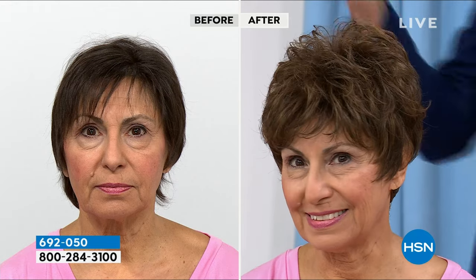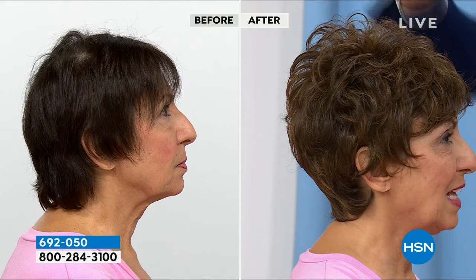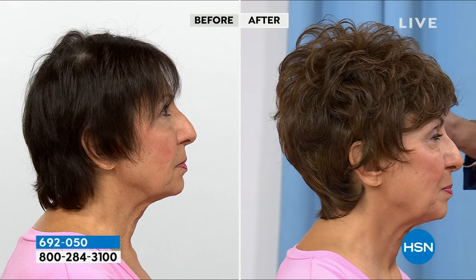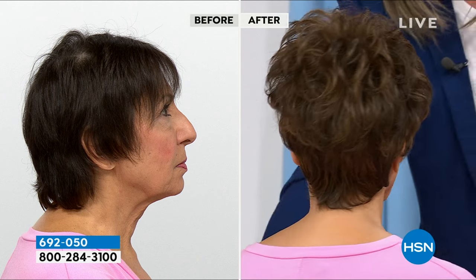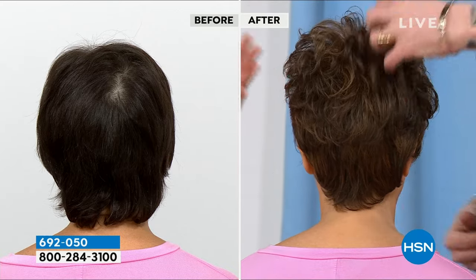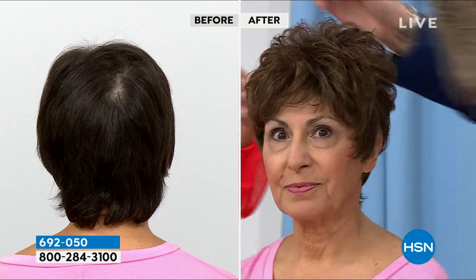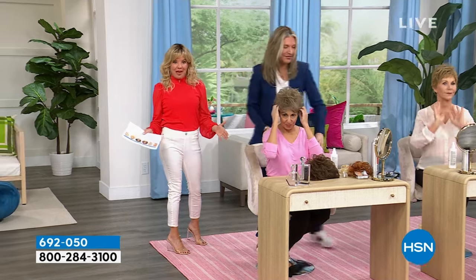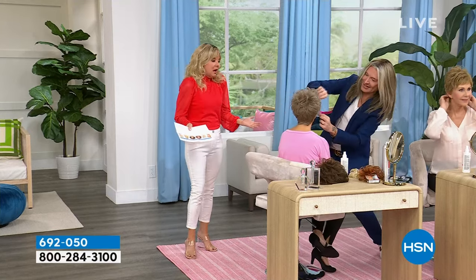We're showing wigs on all different ages and all different looks — what a wig can do is completely change your spirit. This is why Kyle loves using Francine: Francine doesn't mind admitting she has some hair troubles. Her hair has gone a little bit finer at the crown and she was very paranoid about it as an actress. But what these wigs have done for Francine is bring that volume back. The stigma about wearing wigs has completely gone — these are now a fashion accessory.